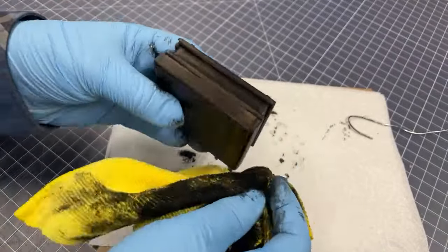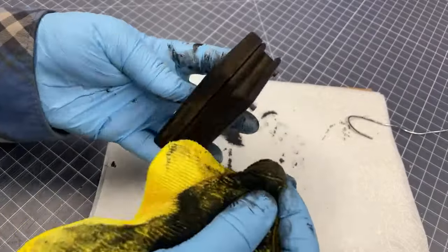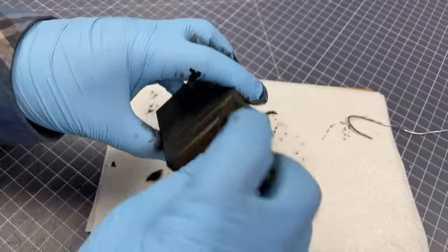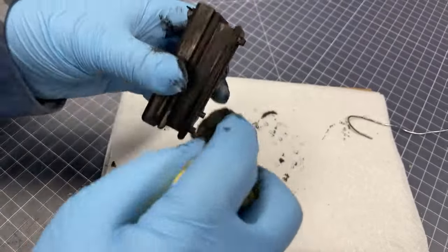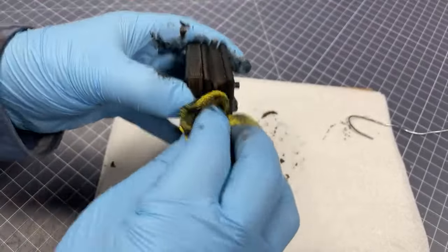So actually, this is looking pretty good. I don't know if I'm going to need to do a second coat, but I won't really know until it's completely dry, which technically won't be till tomorrow. I'll be able to get an idea of it by the end of the stream, but I really won't know what that's going to look like till tomorrow.